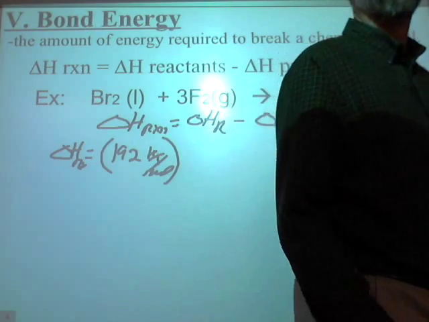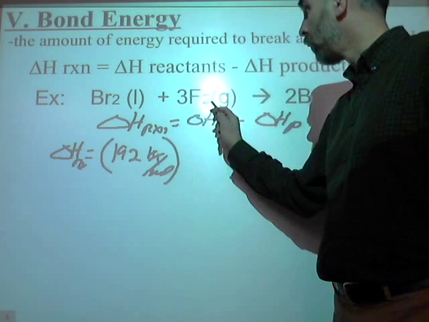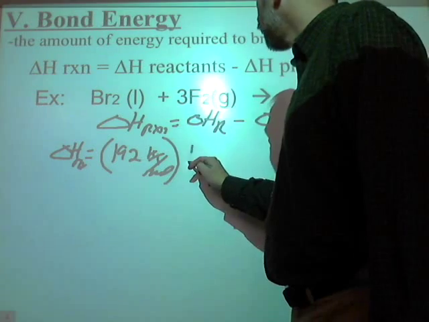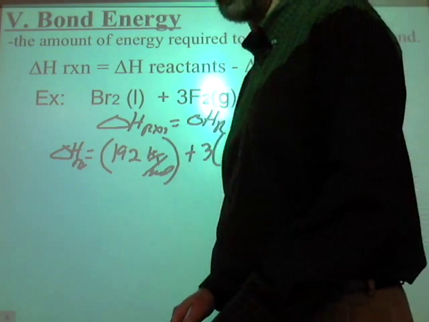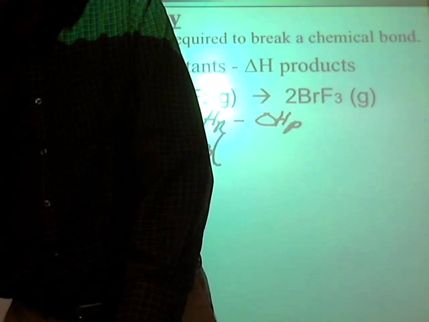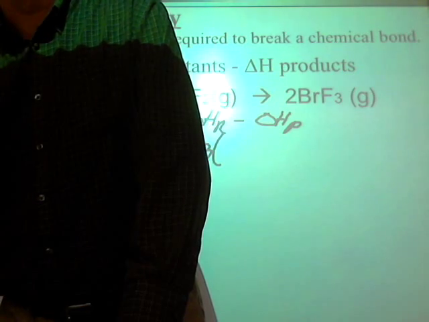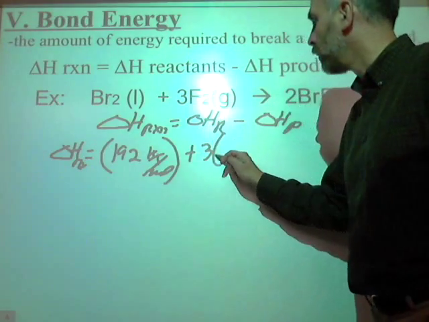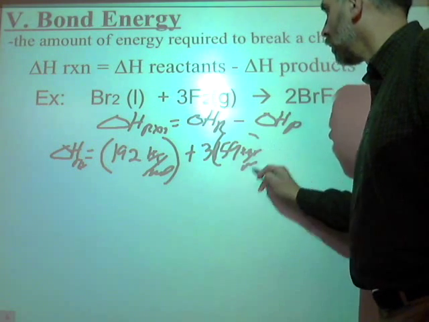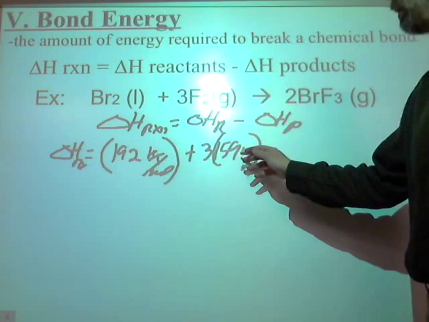What do I have to multiply them by? What do you think? Right? I got 3 moles of fluorine bonds to break, so I've got to take 3 times the F2 bond. The F2 bond being, I got 159. Yeah. Oh, you already multiplied in your head. Okay, well, I want to put the 159 here just because I want to show it. Okay. Right. All right, so 3 times that number.